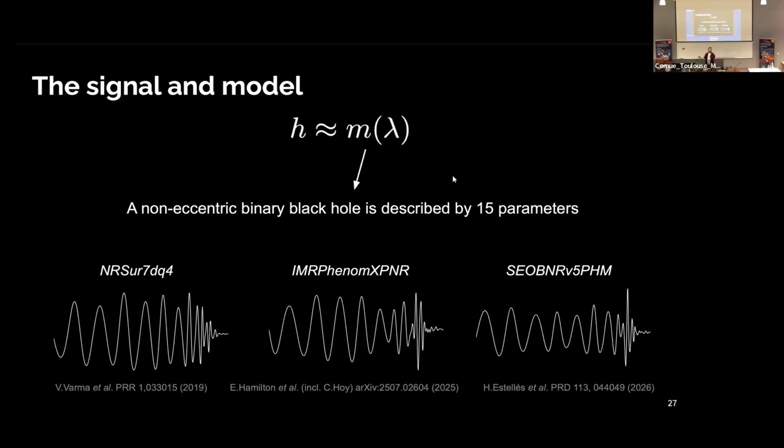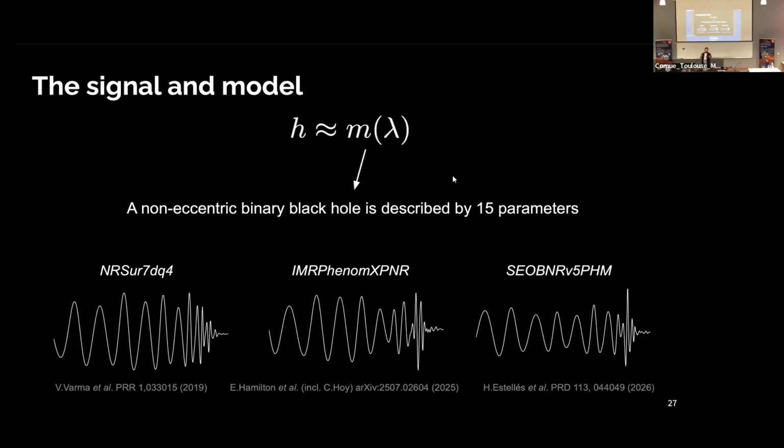Now, unfortunately, we're not in a regime to do this because analytically or numerically solving Einstein's equation is very challenging and very time consuming. So what we have to do is generate a model of the gravitational waves, giving an approximate gravitational wave signal that would have been produced by the binary parameters lambda. I want to be able to give this model any set of binary parameters, for example, black holes of mass 50 and 10, with spins 0.5 and 0.2 on the individual components, and get back what the gravitational wave would look like for that system very quickly.